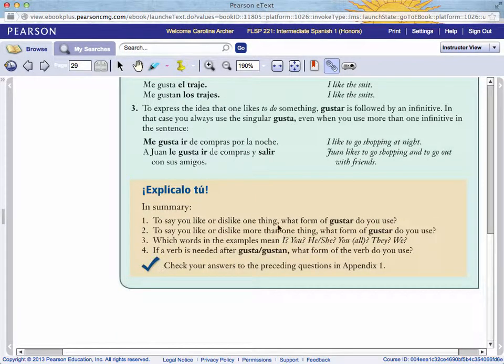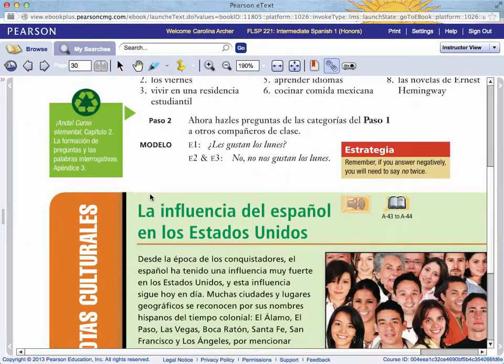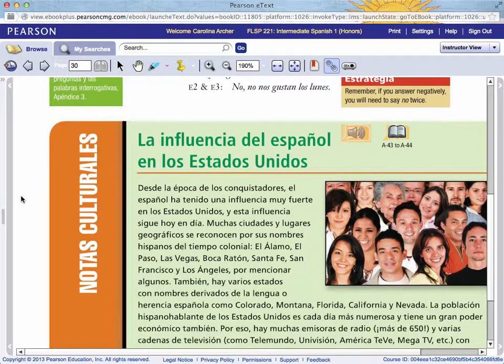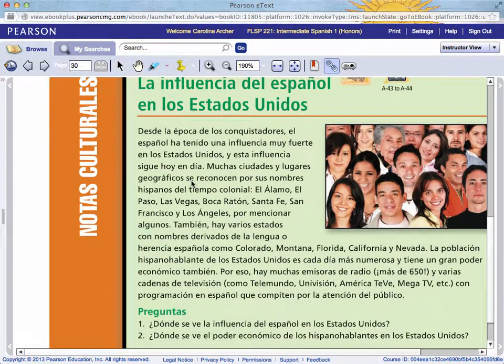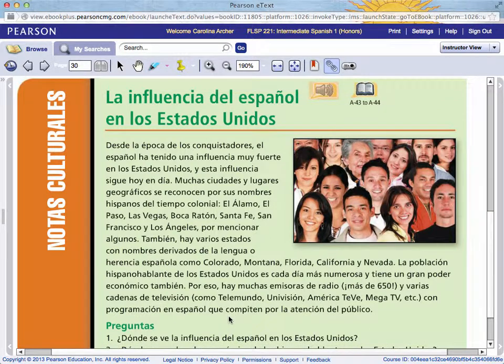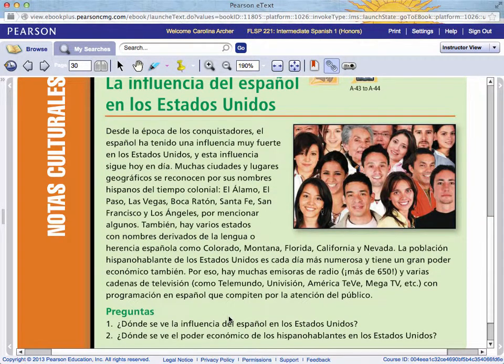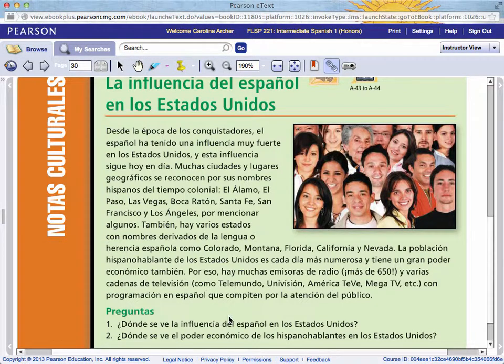Muy bien. All right, so that's the end of this week. You're not going to have a quiz this week, but you do have this reading here, and again, you can listen to it and you can read it out loud to practice. And there's going to be a discussion. There is a discussion in open class to talk about los hispanos en los Estados Unidos, about your experience, and there are some questions there you can answer, and we can engage in a discussion in written form in Spanish, of course.